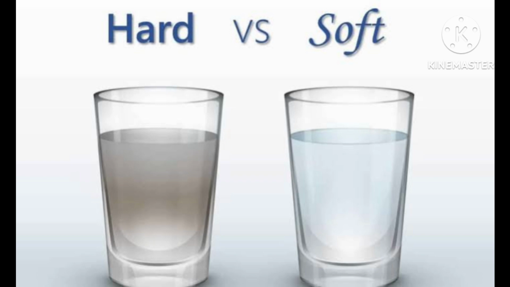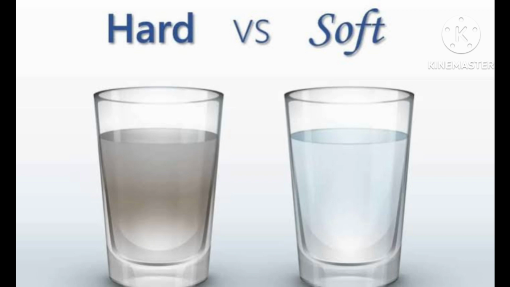Now I told about the calcium. Same way for magnesium. If magnesium is present in water, that is also called hard water. Magnesium may be present in the form of magnesium chloride or magnesium sulfate, just like calcium may be present as calcium sulfate or calcium chloride. When calcium is there, chances are magnesium will also be there. Magnesium will also have two positive charge, Mg2+.